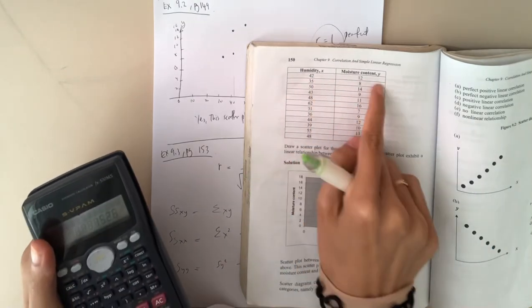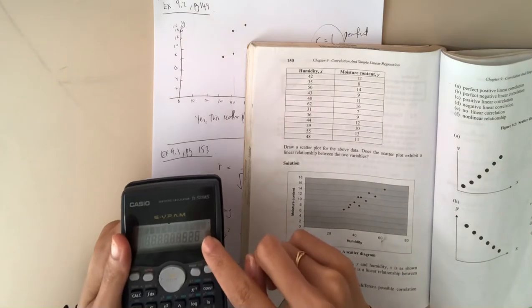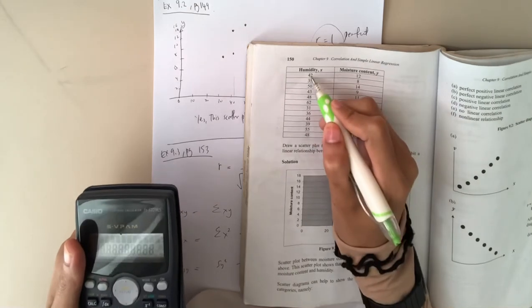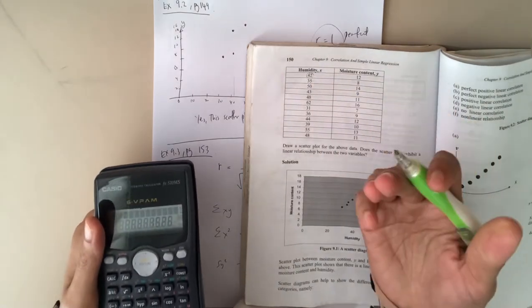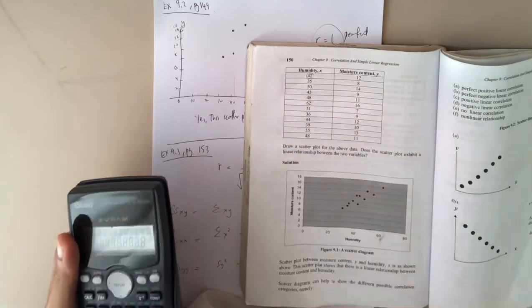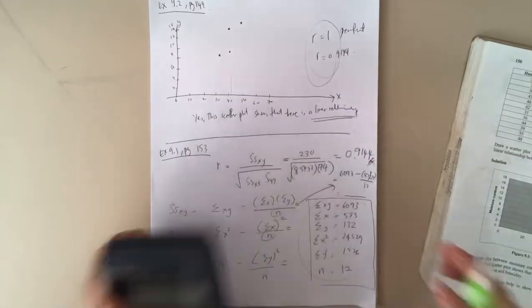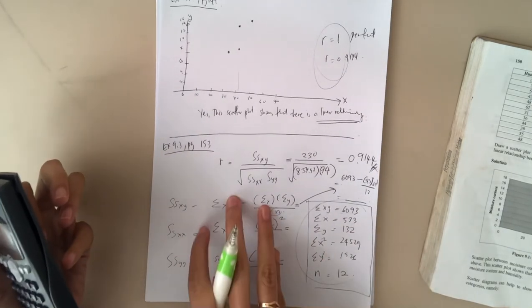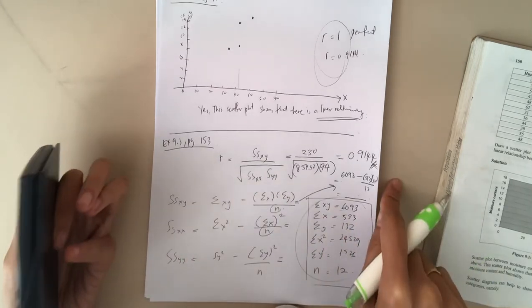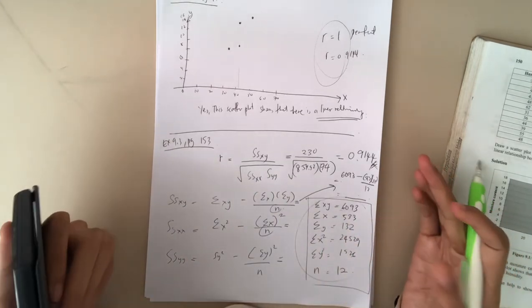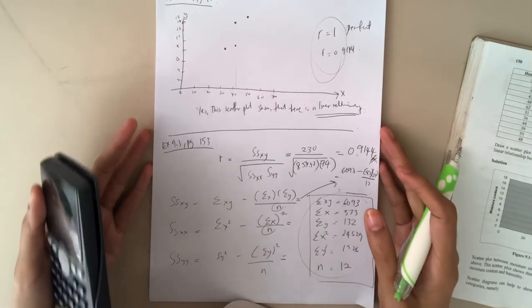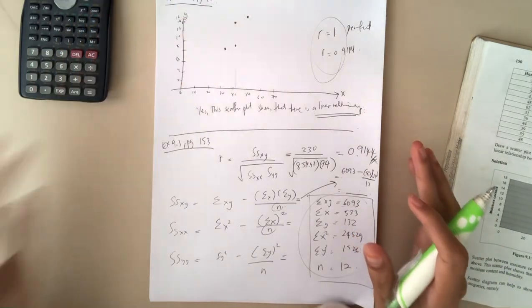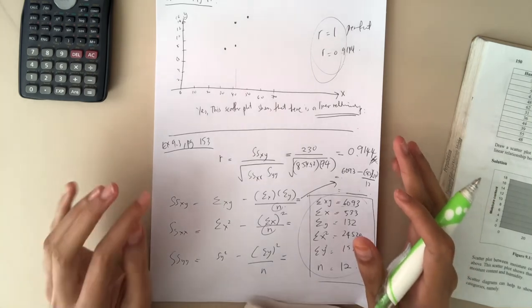Make sure when you enter all the data into your calculator, you check one by one, carefully. Because let's say this one is 42, but you substitute 41, for example. It will affect all the values here. And when all this is wrong, of course your SSXY will also be wrong, and your R also will be wrong. There are no marks for you. So make sure you check. Please don't rush too much, do it slowly, but don't be too slow either, or you won't have time to do other questions.